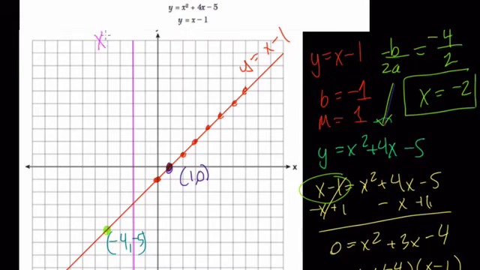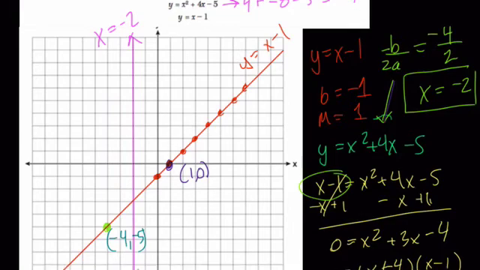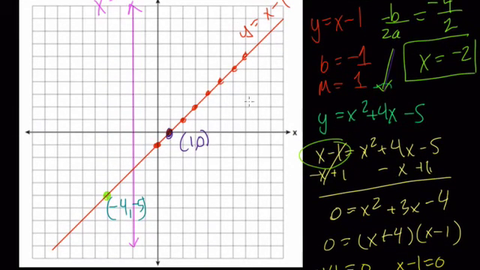So here it is, x equals negative 2. That's going to fold your parabola in half, so it's going to cross the vertex. So plug in negative 2 for x, and that's where your vertex will be. Negative 2 squared, that's 4, plus 4 times negative 2, so that's negative 8, minus 5. So 4 minus 8 is negative 4, minus 5 is negative 9. So our vertex is negative 2, negative 9. Here's negative 5, 6, 7, 8, 9. Here's the point.